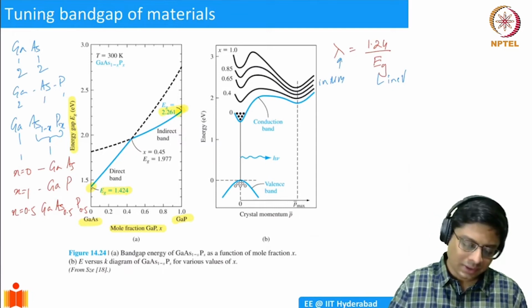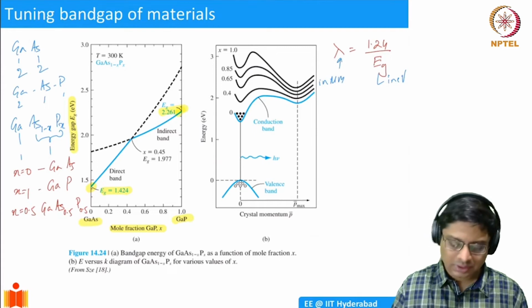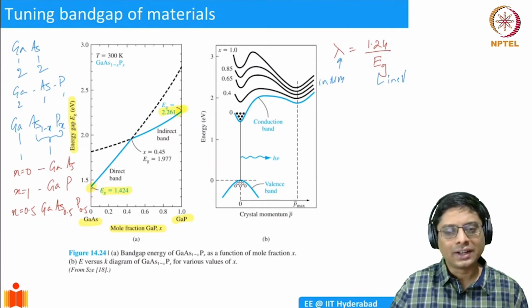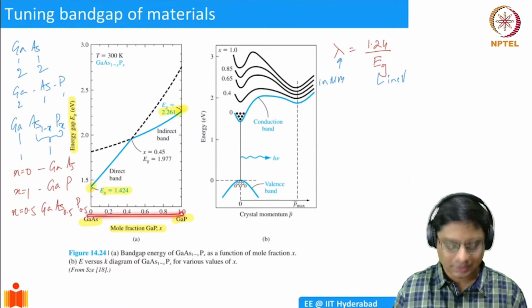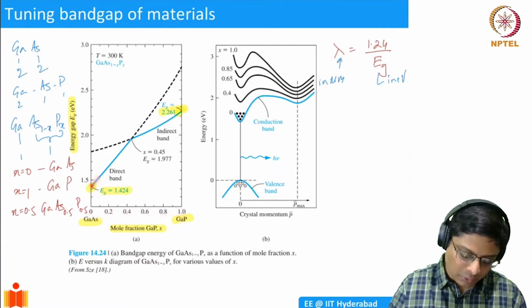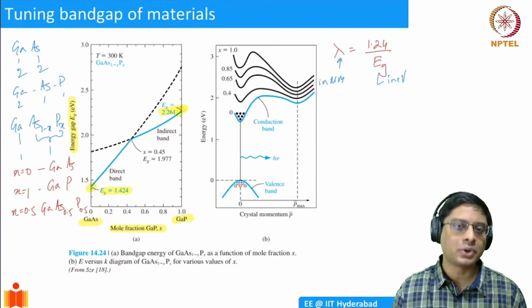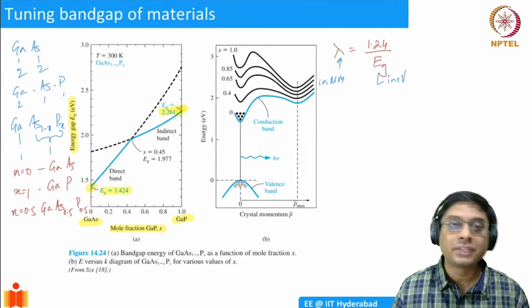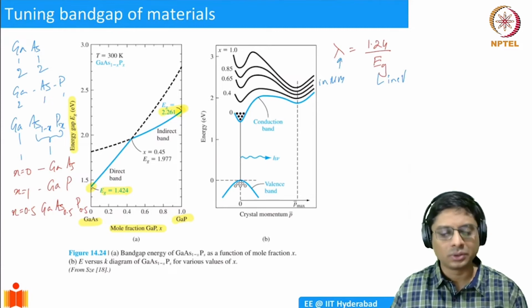Well, we have seen already that the band gap of gallium arsenide is 1.42. On the other extreme, you have gallium phosphide, which has a band gap of 2.26. Now, a combination of this, as I change my mole fraction from 0 to 1, will have a band gap from 1.42 to 2.26. Okay, so this is a very important, very interesting idea to generate various band gaps, because naturally occurring, good quality substrates are very limited, right? So how do we overcome that?